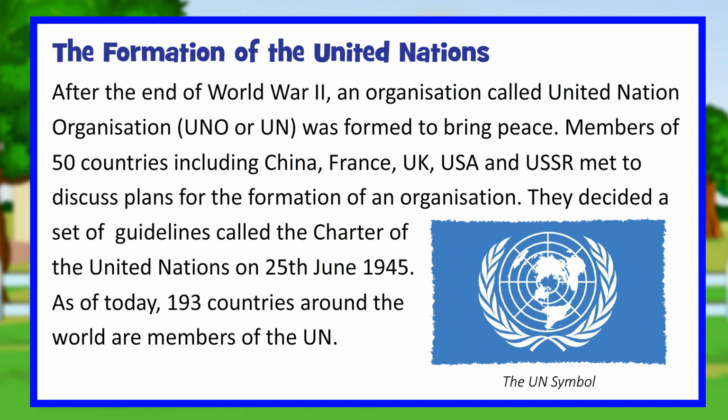After the end of World War II, an organization called the United Nations Organization, UNO or UN, was formed to bring peace. Members of 50 countries including China, France, UK, USA and USSR met to discuss plans for the formation of an organization. They decided a set of guidelines called the Charter of the United Nations on 25th of June 1945.